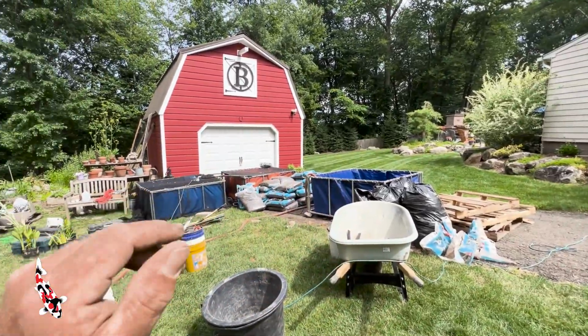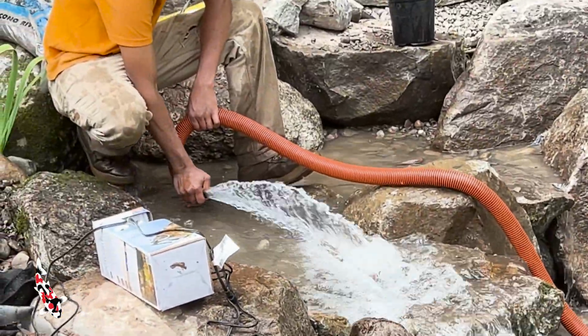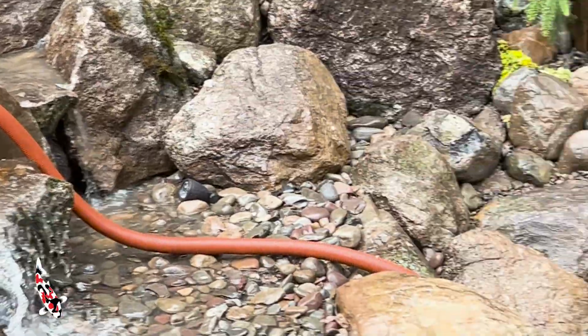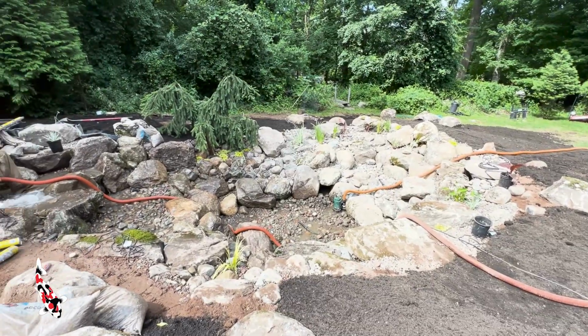Last but not least, we got to get these fish back in the pond. But first, we are waiting for Carlos to finish cleaning down the waterfall. He's pushing water in. That pump over there is sucking water out. And we're almost ready to fill this pond up.